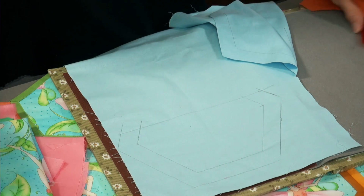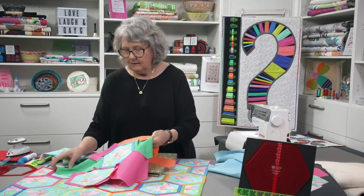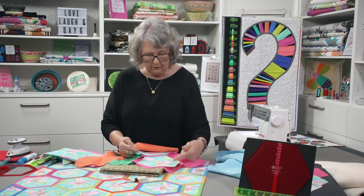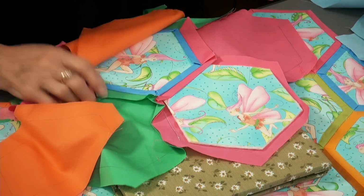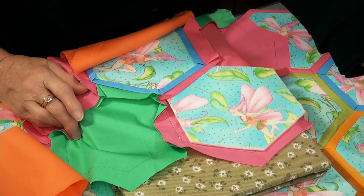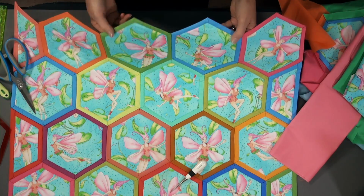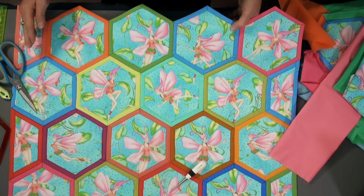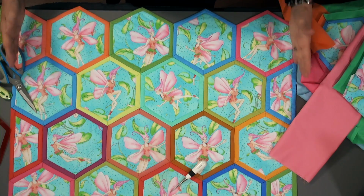When we put this in, we put it in exactly the same way as we put all of the big hexagons together. So we'll come around to this side, and we need to put our side bits in before we do the folding back. You could have folded back some of the sides, but the side you've got to put the little pieces in. If you want the zigzaggy effect all the way around, you don't have to put these side pieces in. But I just want to show you how to do the side pieces. You can put the side pieces all the way around, so it becomes like a border.